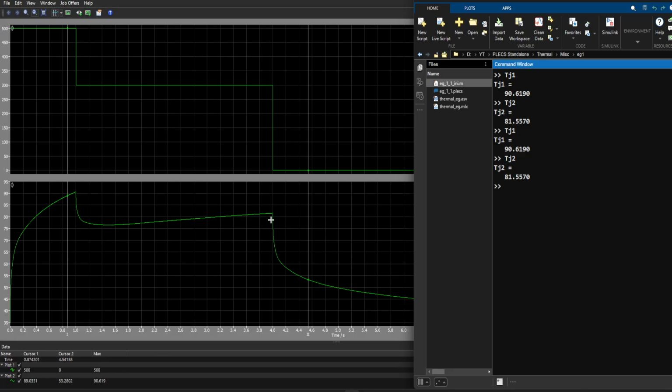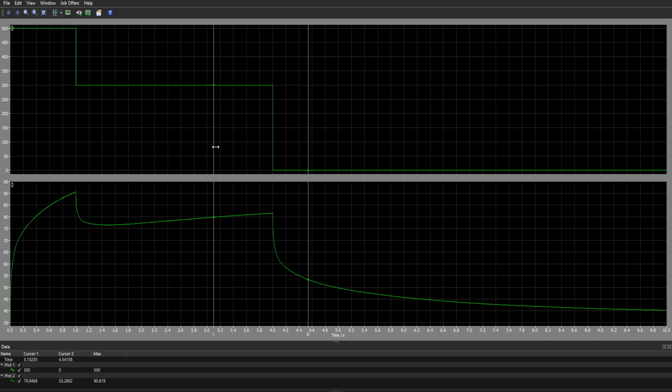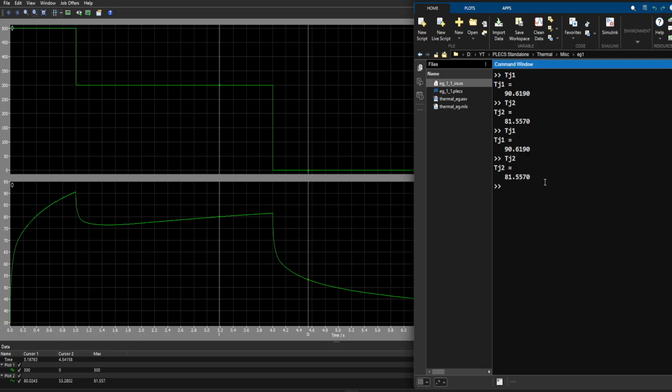And TJ2, that means the second one, is 81.557. You can see that PLECS is working exactly in the same way we went through the solution.